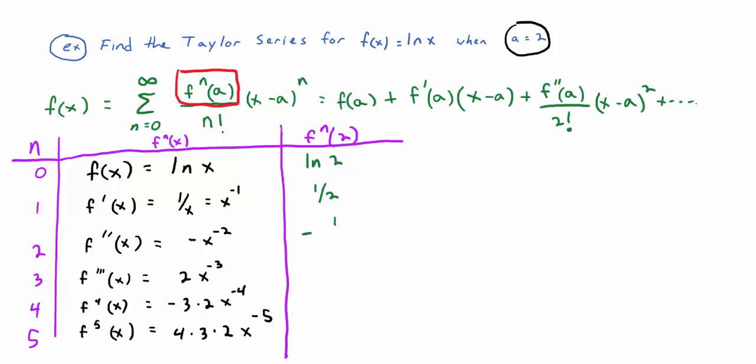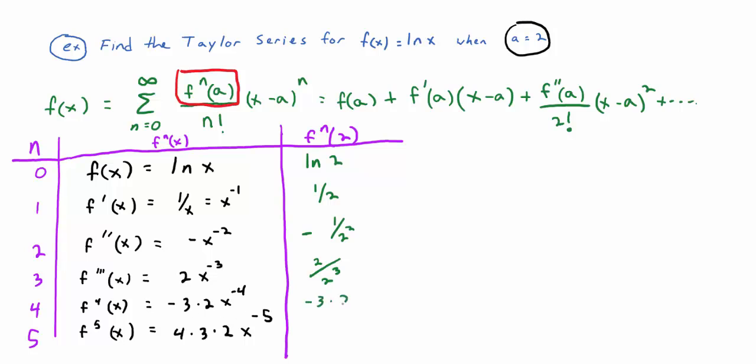Negative 1 over, let's write 2 squared. I mean, it's true, you're not wrong. It is negative 1 over 4. Okay, well, how would you write the next one? But I think it's 2, though, right? So I don't have a problem with what you said. I'm just going to write it as 2 in front. You were talking about x to the negative 3. It could be written as, when x is 2, with that 2 cubed in the denominator, right? And then what?